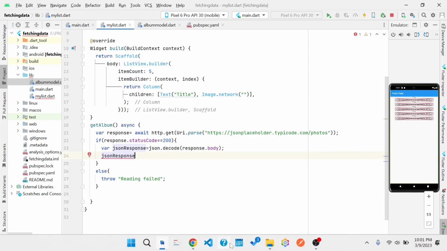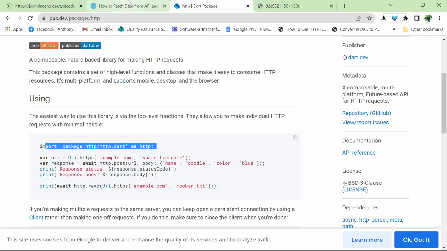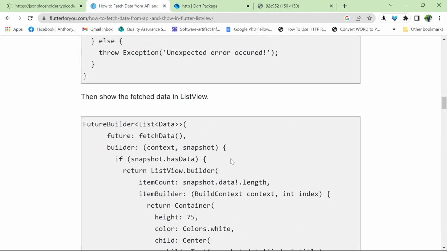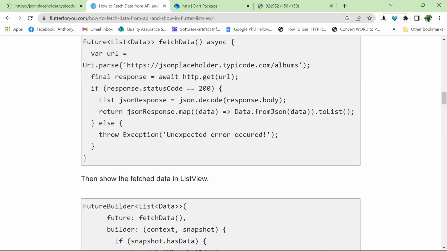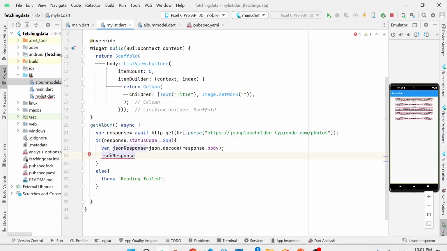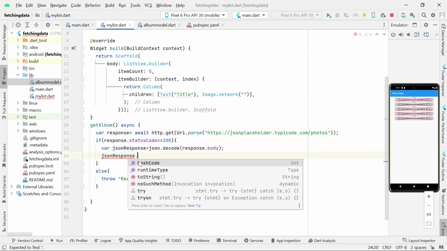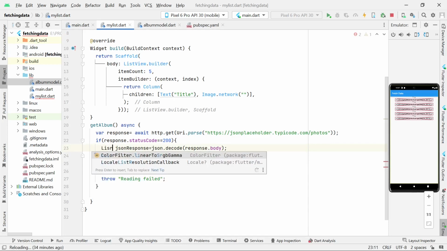Okay, let me see. I think I had told you about what this is. This is a tutorial which you can follow in case you're stuck. Oh, I got it. Yeah, we have map here. It's just the data type. jsonResponse.